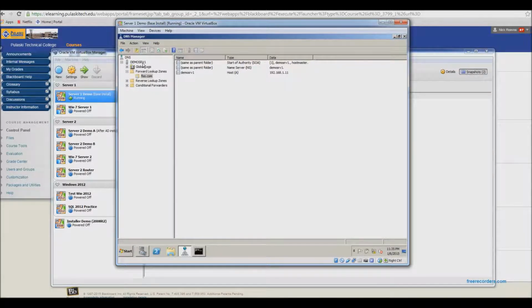That's what I named it in the installation whenever I went to apply a computer name to it. So this is what it identifies by in DNS. My clients that access my website, if I have one, will type in a browser demoserver1.foo.com. They will get to the web application living on this server.